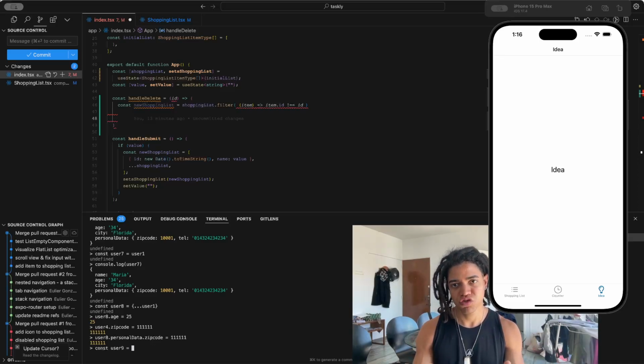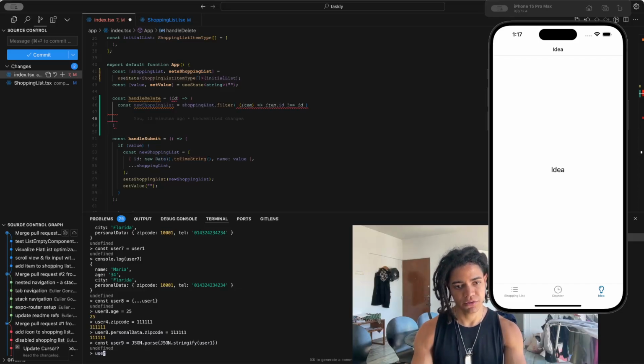I want you to have a completely different reference from this object by calling JSON dot stringify, and then passing user 1, and after that transforming that into a JSON, a JavaScript object notation.